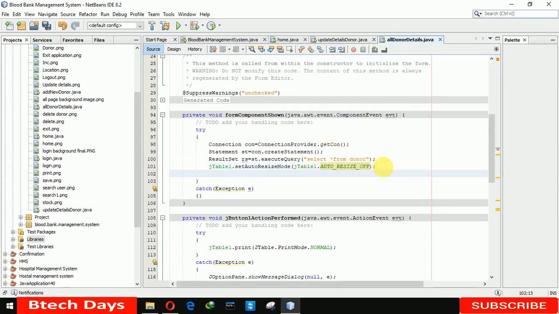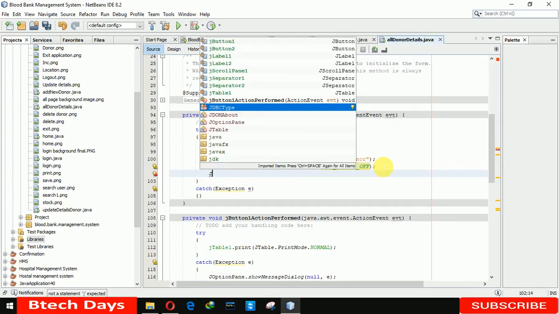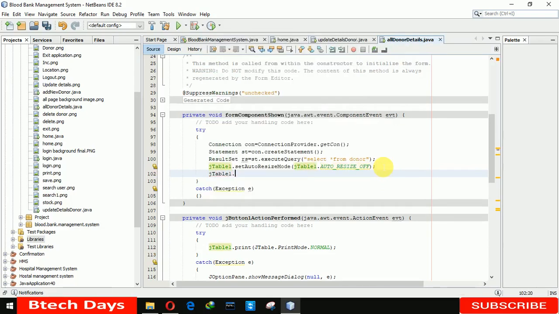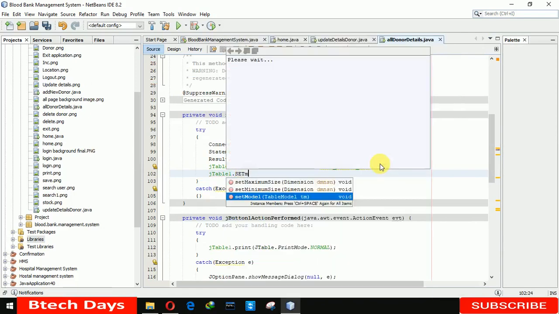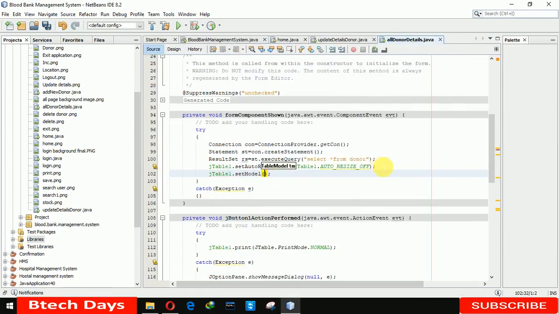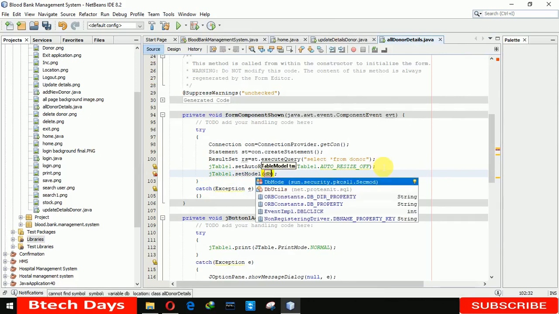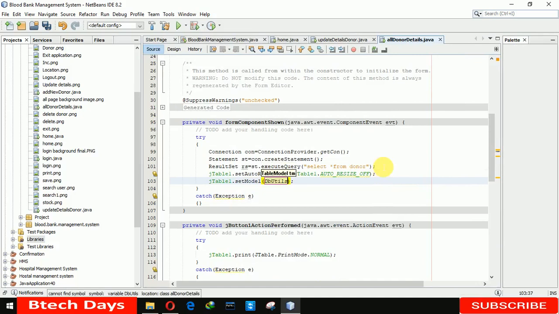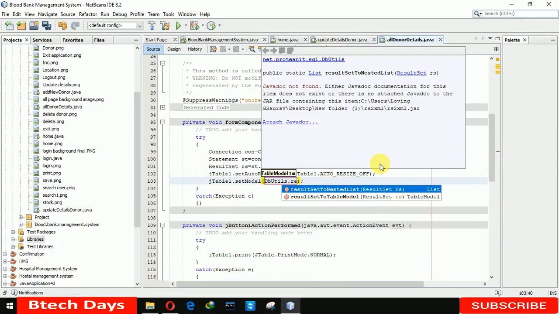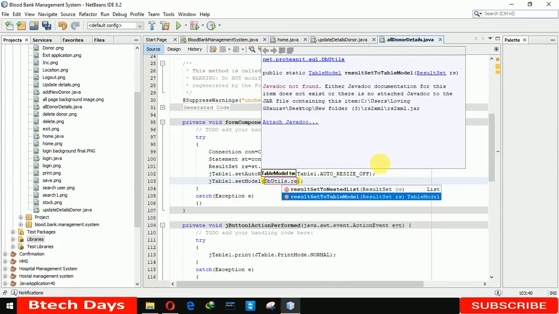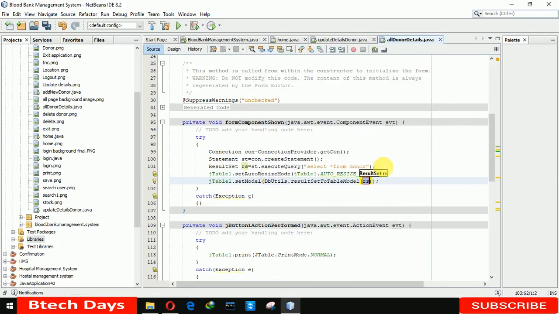Now we have to display the data, so for that we write jTable1.setModel, then DbUtils.resultSetToTableModel, the second one, and here we write rs.